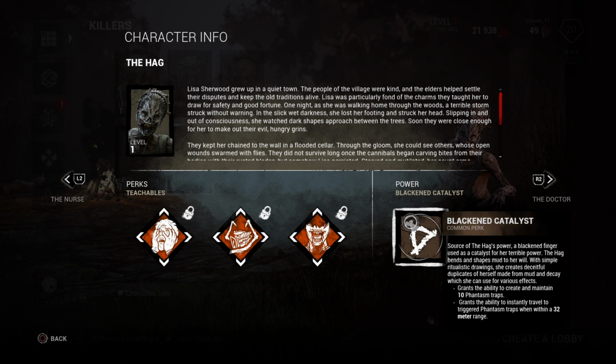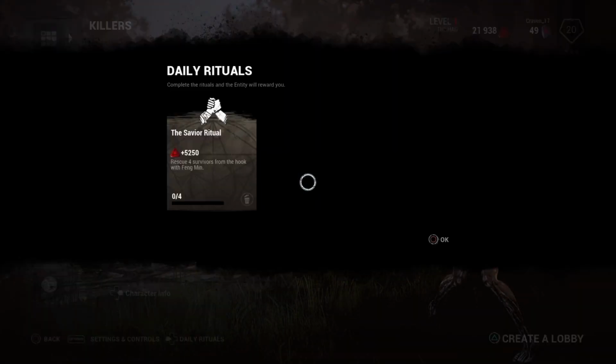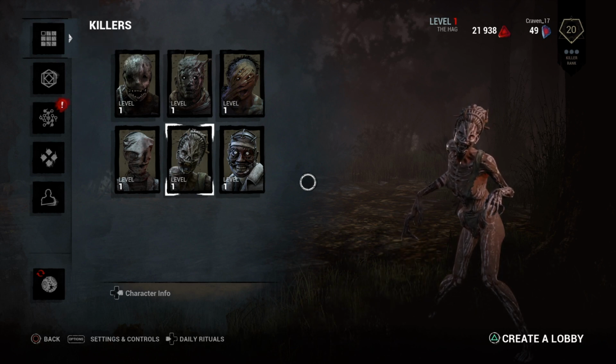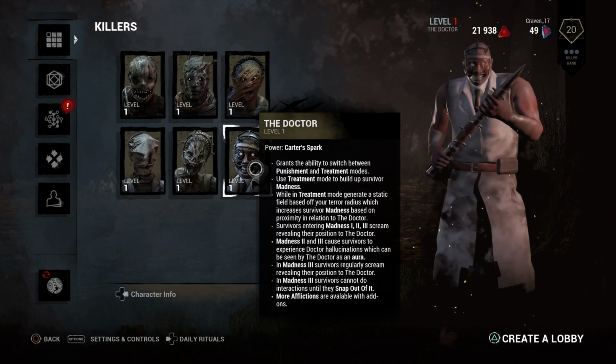So grants the ability to create and maintain 10 phantasm traps. Grants the ability to instantly travel to triggered phantasm traps when within a 32 meter range. The Hag's perks are focused on cursing the survivors and zapping their abilities, and them being able to recharge the generator, for example. And her weapon of choice is them mangled fingers you can see, called the Claw. And last but certainly not least, we have the Doctor.